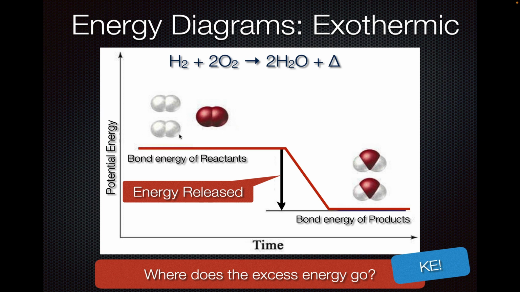So we see that we have hydrogen here and oxygen here, and before they react and become water, they have a lot of bond energy. And then as they react and they turn into water, they're going to release this bond energy. So they're going to release energy, and they're going to have a new energy which is much lower than the original energy. So see how this line is lower than this line? So this line is higher, this line is lower. So there's an energy change that drops and releases energy. So when you have a release of energy, it has to go someplace. And where it goes, well, it's got to go to kinetic, all right?